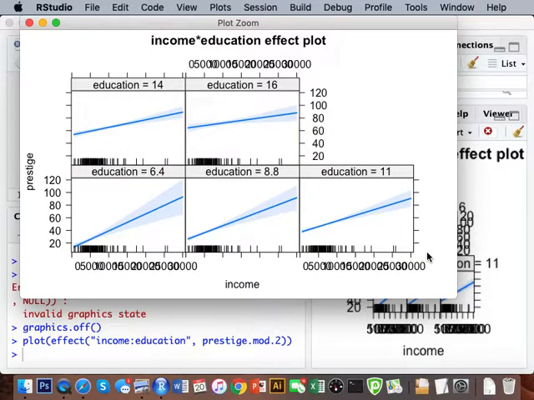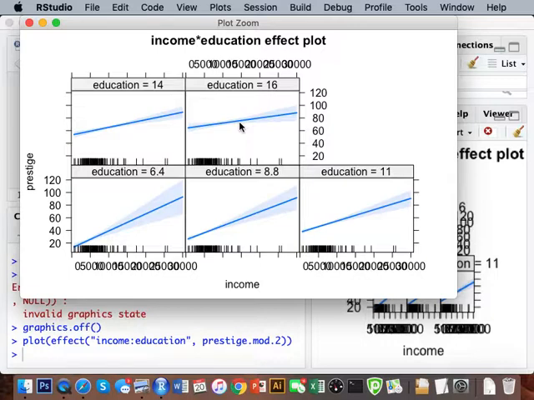This also makes sense if you think through it conceptually. Very highly educated people get prestige even if their incomes aren't that high, right? Less educated people, society doesn't give them as much prestige if they're not earning as much income, right? So think of some not super high income occupation that still has a lot of prestige. Like you might say, I don't know, an adjunct professor at Berkeley, say, right? They're not earning that much. They're not earning more than trash collectors, really.